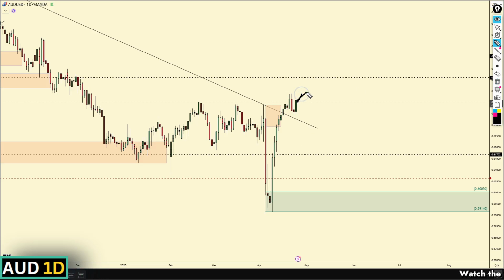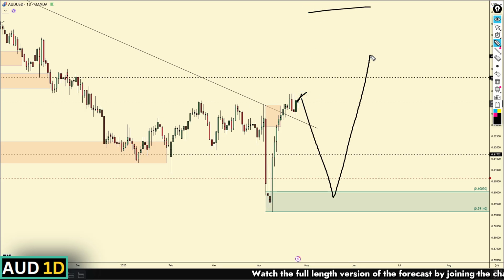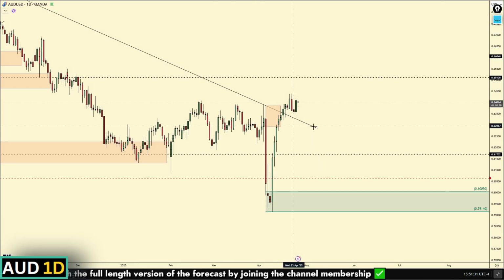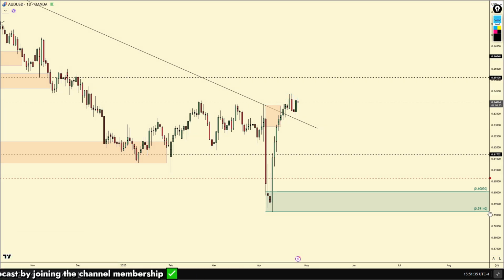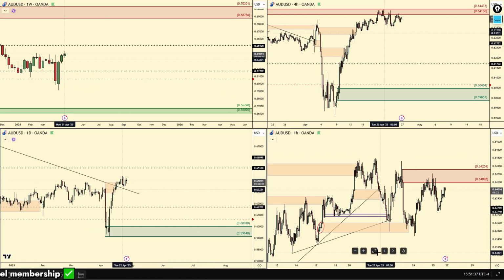Now this could be a bullish sign, right? Like the large players could want to push price all the way up here, but they might do something like this first. So I just want to give you guys the possibility we could see that. But with this daily downward trend line removed, we were actually looking for long trades on the Aussie.